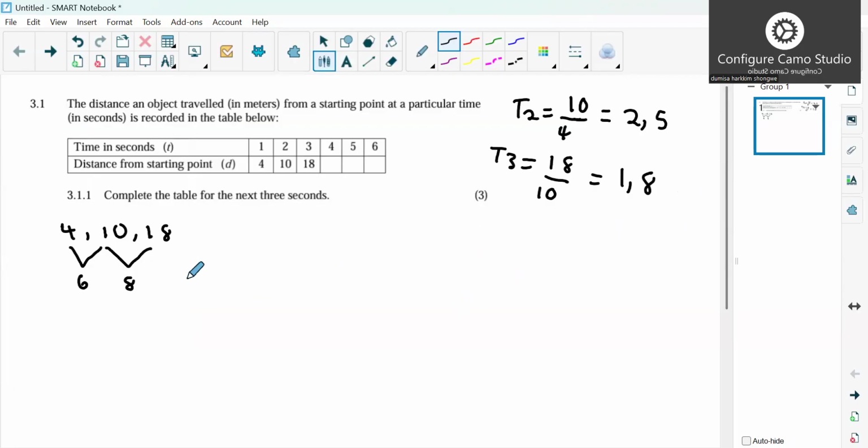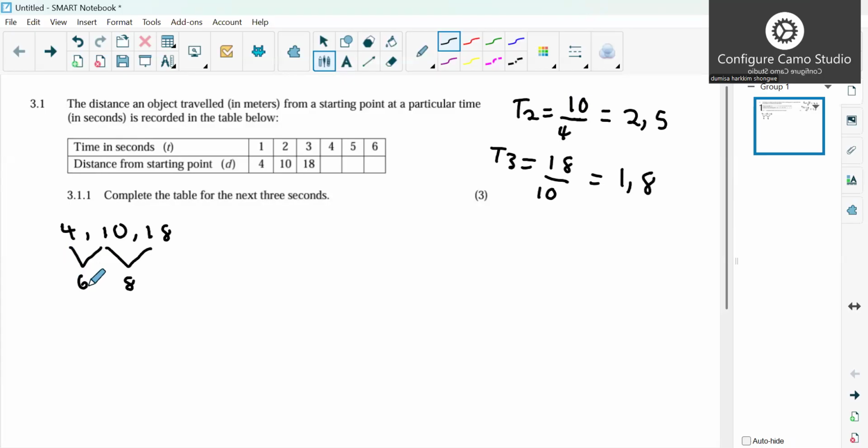Now, guys, for us to check if it's quadratic, we're supposed to have 4 terms. But now, we're going to assume that it is quadratic because looking at 3.1.2, we are told that D. If you check the next video that we're going to be doing, we are told in 3.2 that D equals M T squared plus N T, which makes it quadratic. So that gives us a hint. From now onwards, we're going to approach this question as if it's quadratic, and determine the next terms.